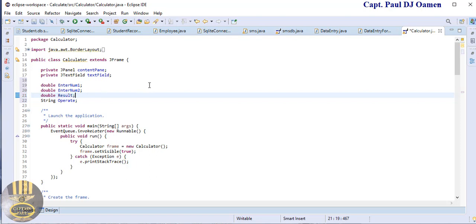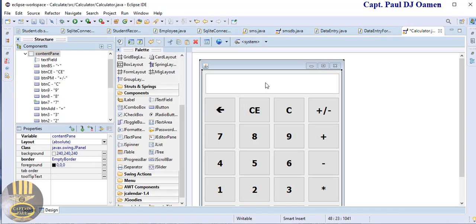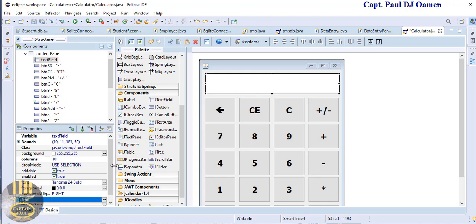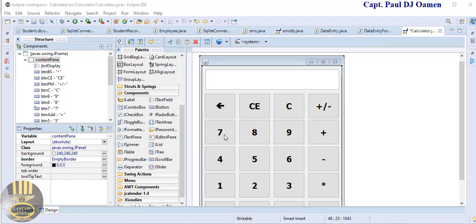That is fine. Now I'm going to go back straight into my code here. Okay, guys, one other thing I need to do is, you see this text box, I haven't actually given it a name. I'm going to call that, let's say, jTxtDisplay. Yep, that is fine. Okay, guys, let's take care of the numeric values.